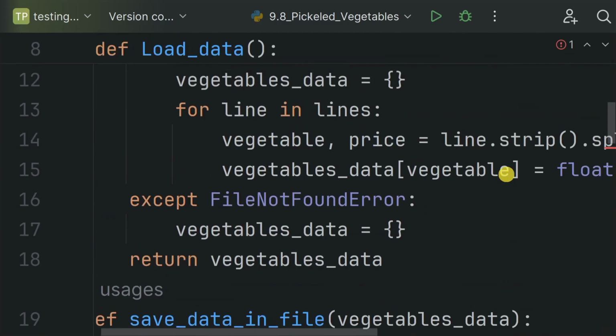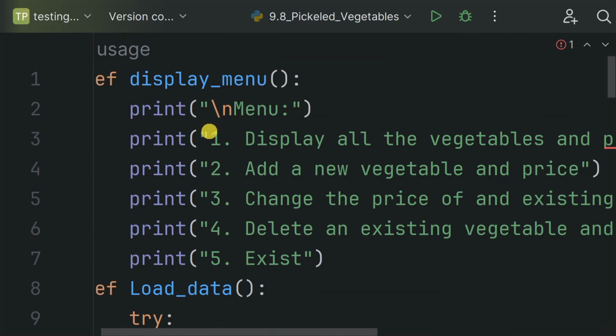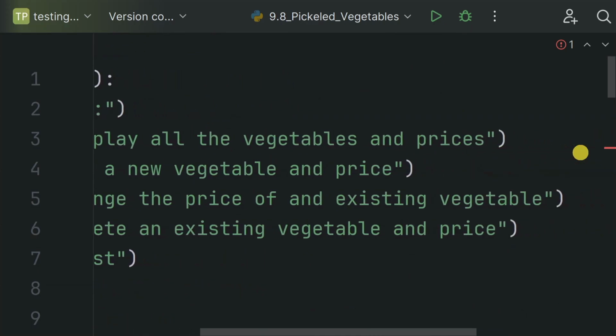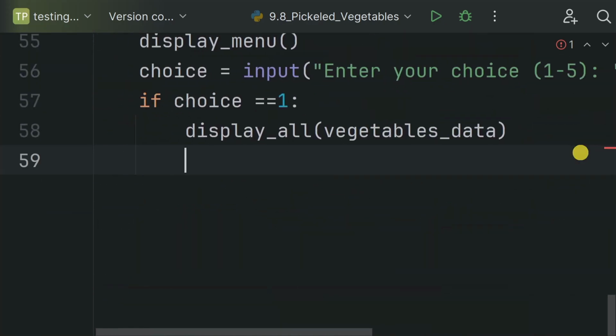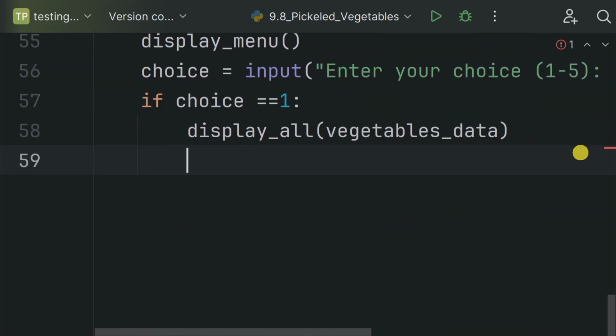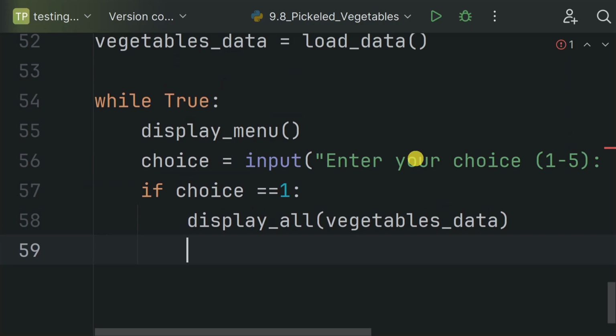Because see here in menu, if the choice is 1, display all vegetables data and prices. So if user enters the choice 1, I call the method display all and give this the vegetables data dictionary as argument.